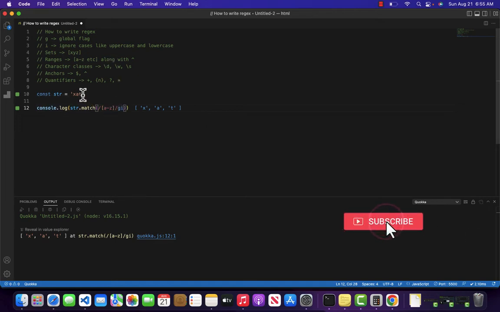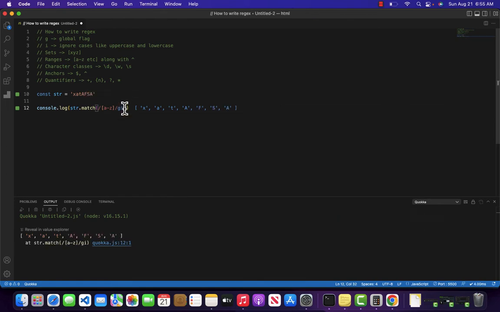And if I write anything in uppercase, and let me remove this I for a moment, then you will see that it is returning all the characters in lowercase, but it has completely ignored all the characters in uppercase. So to get that, we can do something like this, A to capital Z. Then you will notice that we are getting all our characters in lowercase or uppercase as well, or whatever I write inside this, it will return, right?